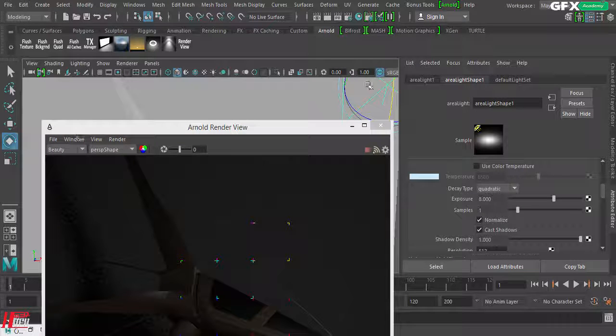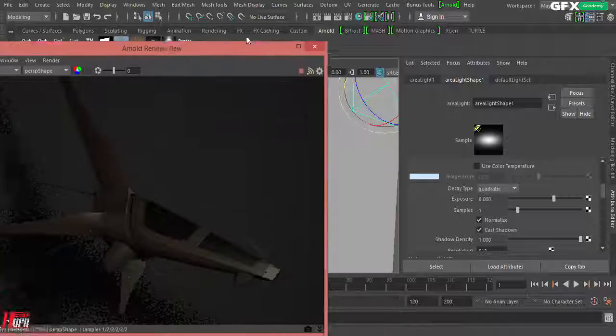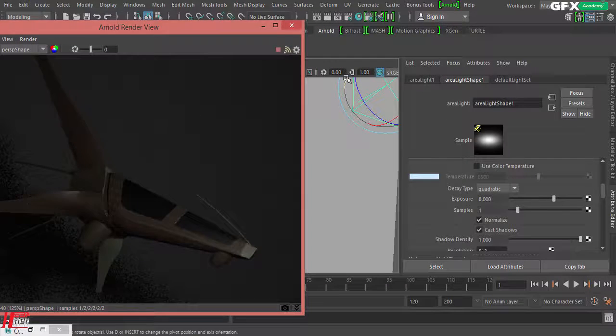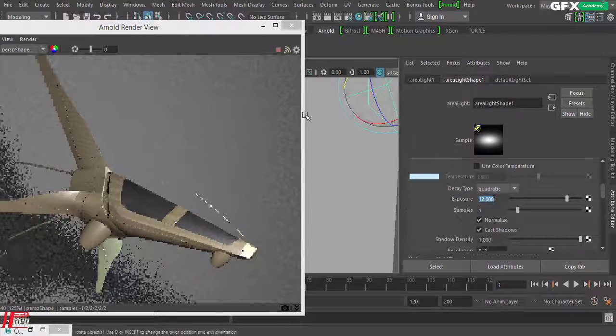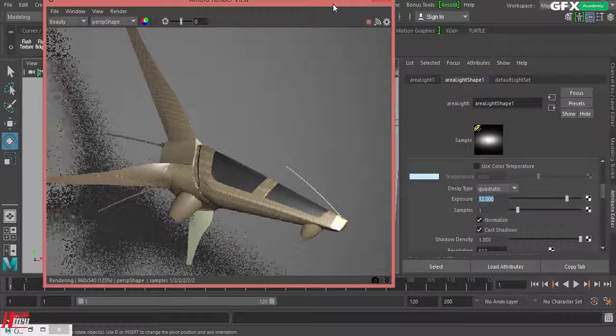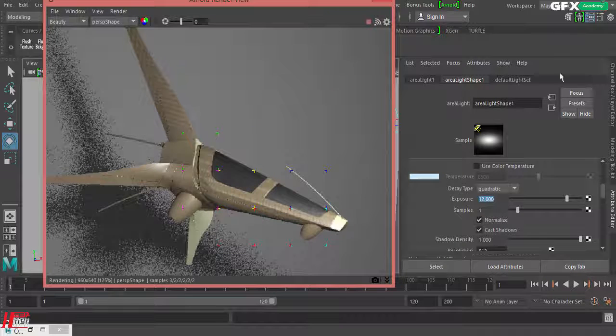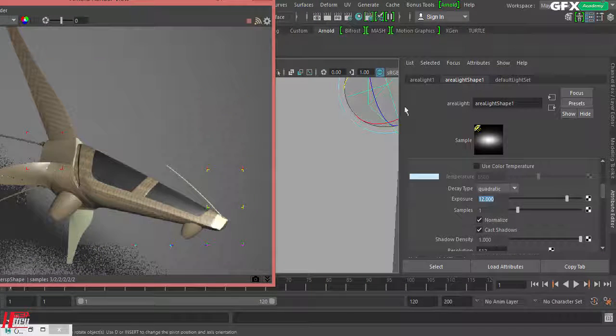Rotate it a little bit. Okay, and let's make this about 12. Yeah, nice, much nicer, very good. Okay, so now here I have the scale of the light and the intensity of the light.